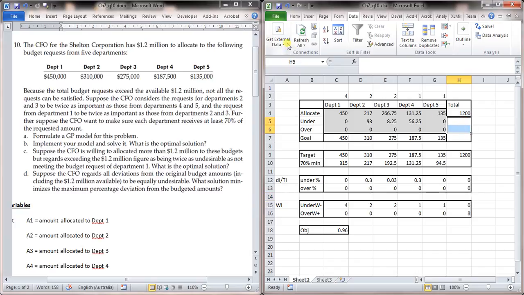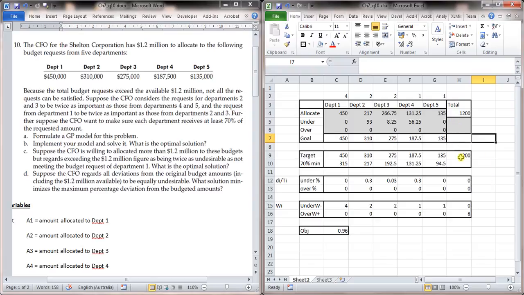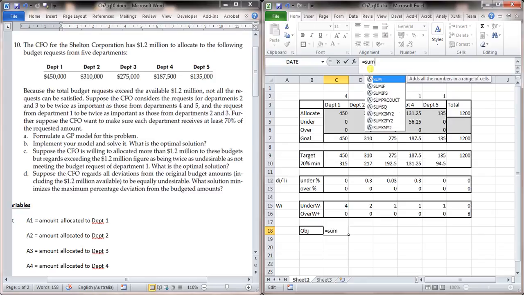And these two are our new variables, extra two new variables. Okay, mark them. And what would be our goal? Goal should be equal to total budget plus how much you underachieve minus how much you overachieve. So this value should be equal to this value. Alright, and our objective function will be the sum product of all of this with the weights.